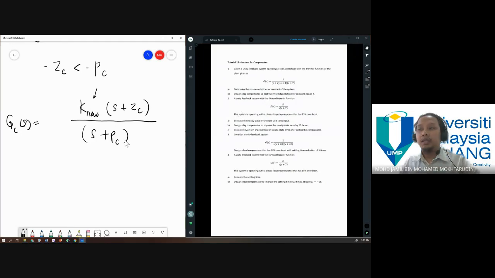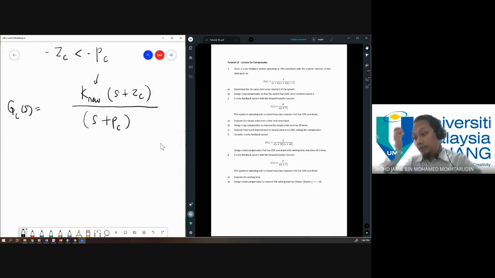Okay, any question before we end this lecture for today? Okay, so if you don't have any question, then you can try project part 5, because in part 5 there are two parts. Okay, you need to design a lag compensator and also you need to design a lead compensator. So I hope you already know how to design a lag compensator. So try to do that part 5 of the project. So basically you just adjust the root locus based on the YouTube video. Okay, so you watch the YouTube video and it will explain to you how to adjust the root locus to get a suitable compensator.